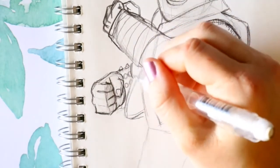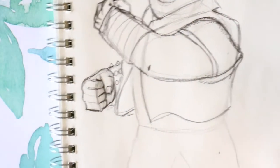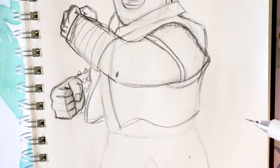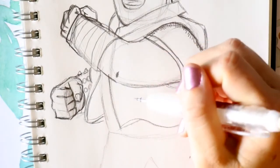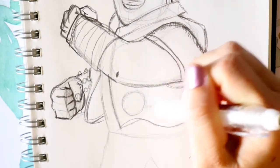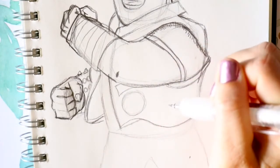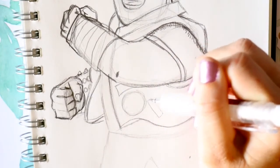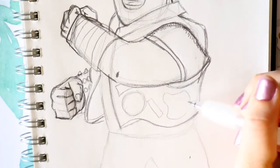And then you have the jean jacket that's kind of off to the side. I will not draw all these patches on his jean jacket. So I'm just going to lightly kind of place where the patches are. We have a circle in the bottom corner of this jean jacket. We have a word here. And then we have a pocket here. And then another patch here.